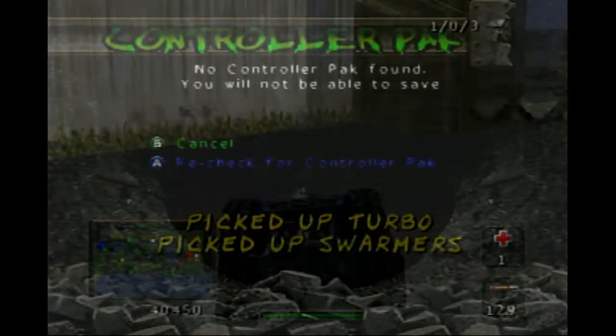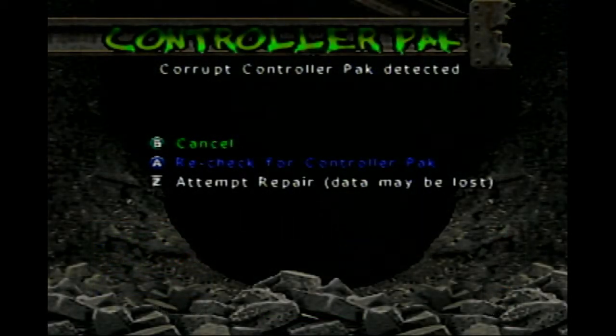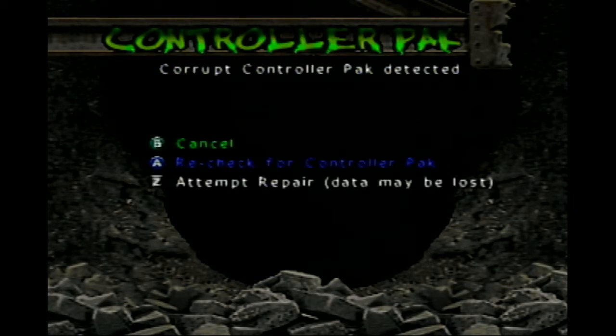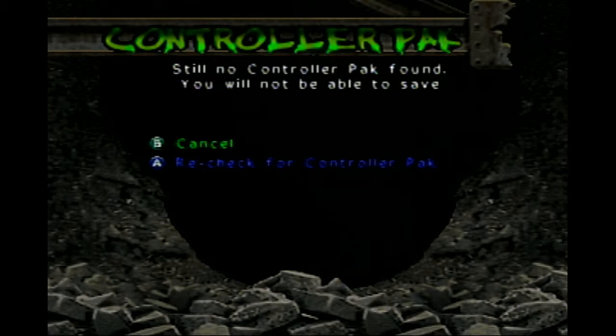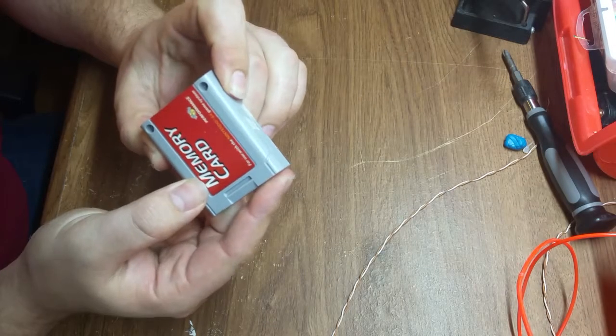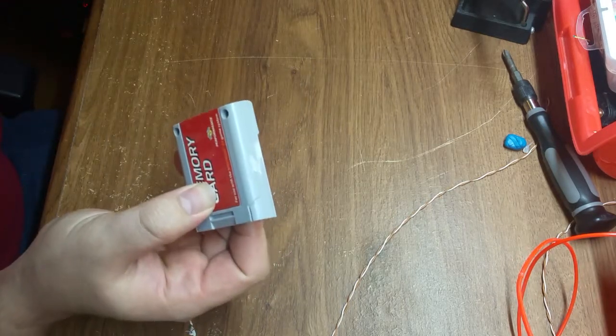Recently, while streaming, I discovered that my controller packs, well, the first one says it's corrupt, the second one says there's no controller pack found, so that's not good. I wondered to myself, do these have batteries? Well, it turns out that yes, they do, so today I'm going to give you a short video on how to change them.